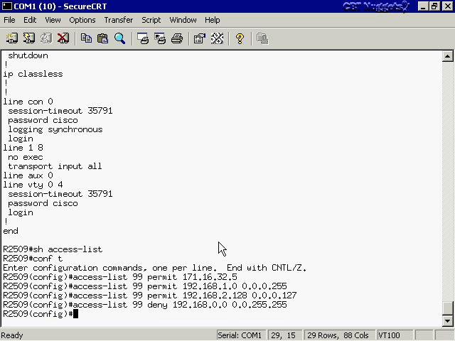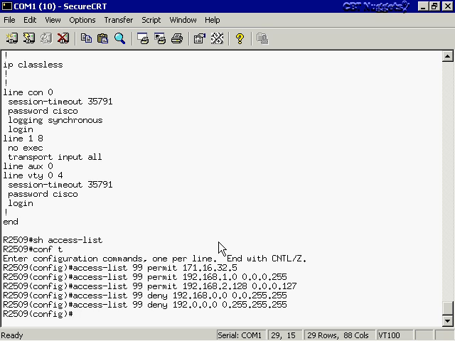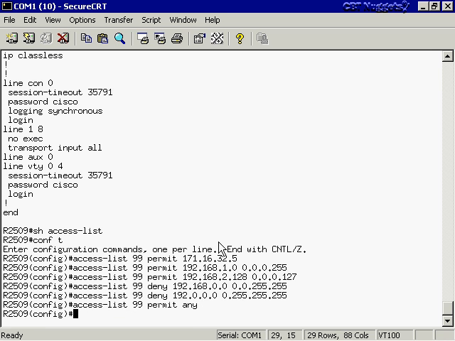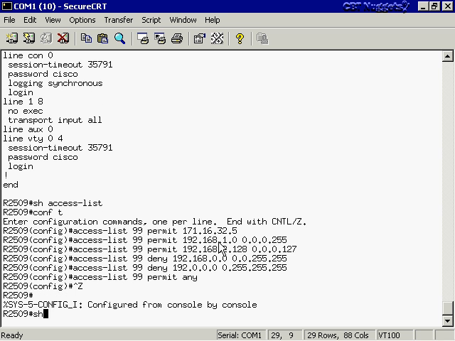All right, now this is the new line that we were trying to add earlier. Again, we couldn't do it. We couldn't slip it in the middle, and we could not edit it any other way either. So I'm going to take the whole network, deny it, adjust our mask accordingly, hit enter. Now we have our new line, and then the last line is going to be our permit any that we added earlier. Now we have it. All right. Let's show this.